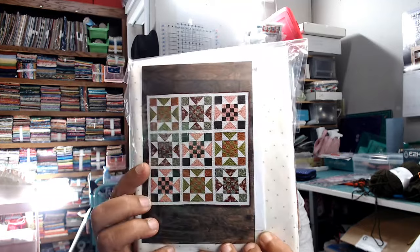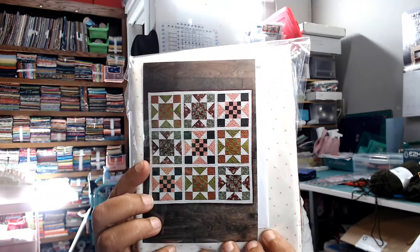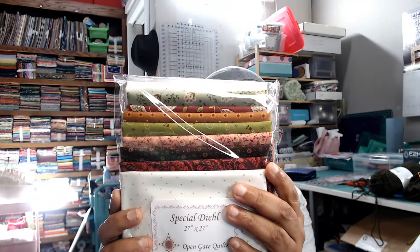So we are making, oh my God. Look at that. Oh my, look at that. Look how much fabric is in here. Holy moly. I love Kim Deal's fabric.